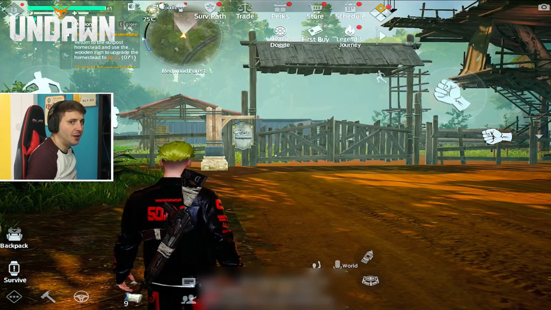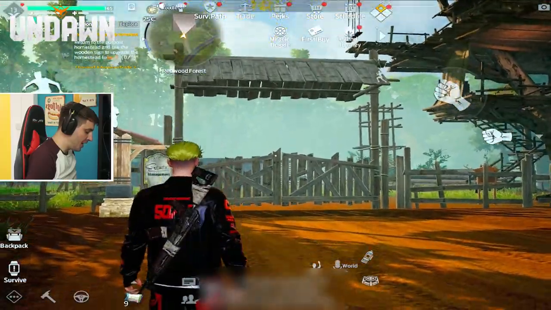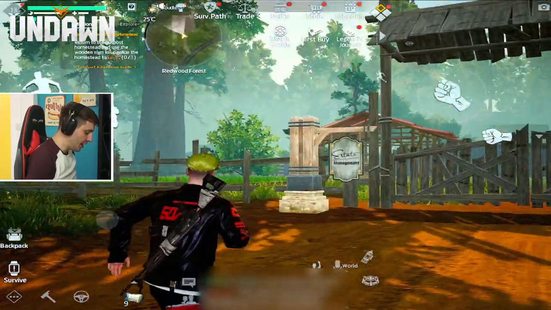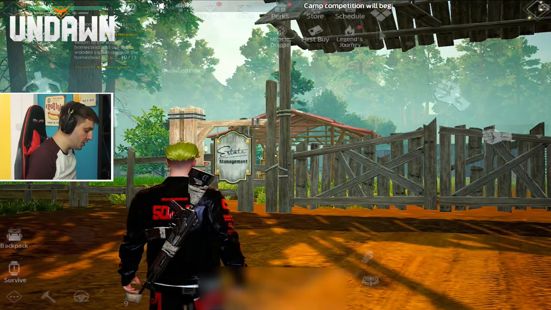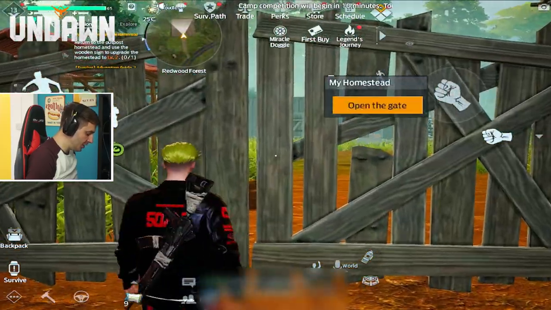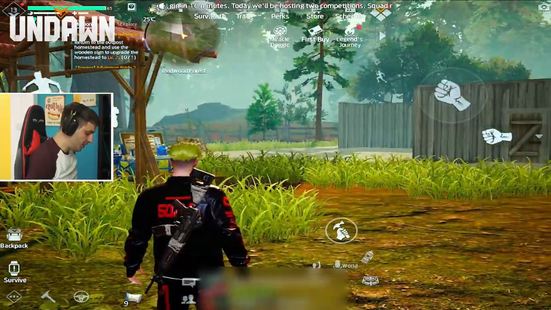All right, boys, so here we go. Here's my homestead right now. So you got a nice gate that goes straight into it. You got a cool treehouse in your homestead as well. If you go on the map, you can pretty much just fast travel straight to it too. So let's go take a look. So yeah, it's a bit of a state right now.